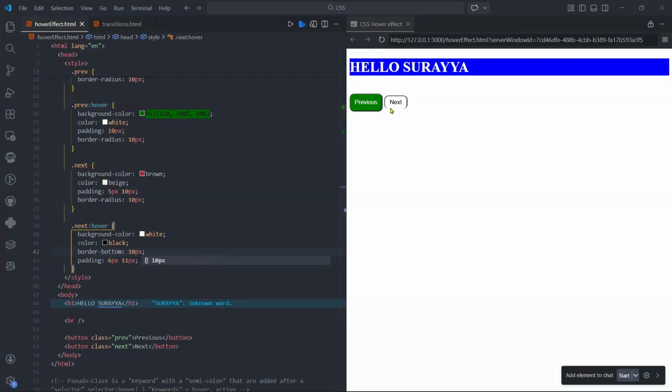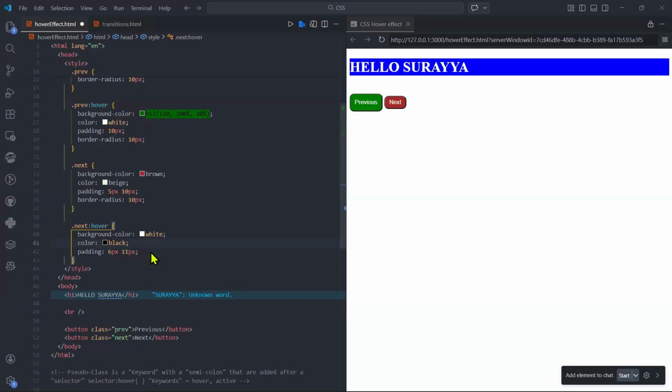You look at the button, you see it's like it is going inside. It is hiding, right? So all the time, it depends on how you want it to look. Basically, that is what a hover effect does.